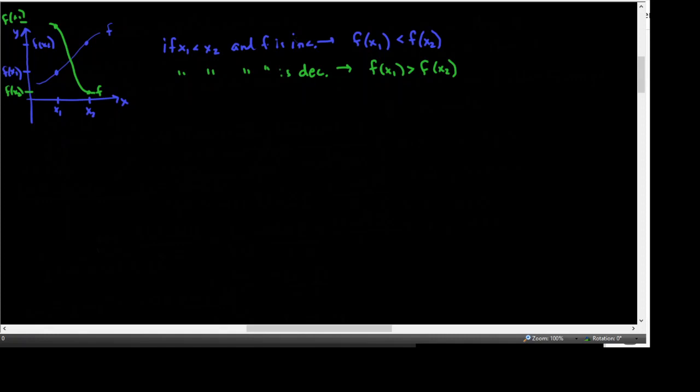Okay, so whenever we talk about increasing, decreasing, then you might realize that we're talking about movement from left to right. What's going on with the y values as x gets bigger and bigger? So as x increases, is y increasing for an increasing function, or is the y value decreasing for a decreasing function? The only other possibility besides these two is if it's not increasing or decreasing, then f can be constant, which isn't going to happen a lot of times. It will happen some. But if a function is constant on an interval, then f of x sub 1 would be equal to f of x sub 2 for any two x values you pick on that interval.